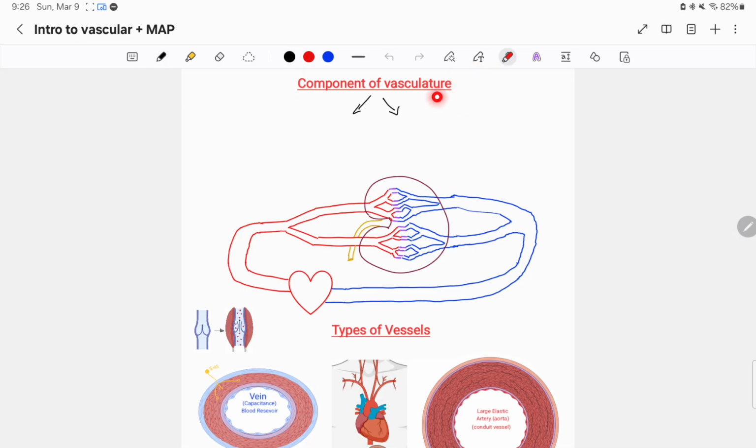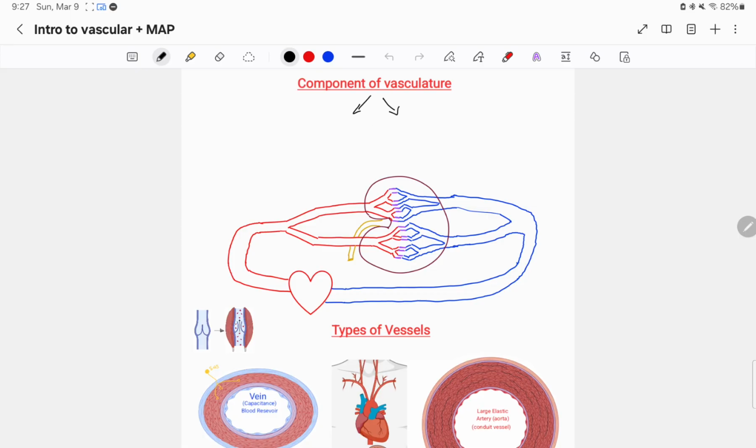But before I get started and talk about the vascular system a little bit, I want to just take a few seconds and mention the functions of the vascular system. And you guys should already kind of know this. The functions are to just deliver O2, remove CO2, nutrient delivery, removal of waste like lactate, distribution of things like hormones, transporting red blood cells, immune cells, and a little bit of temperature control as well.